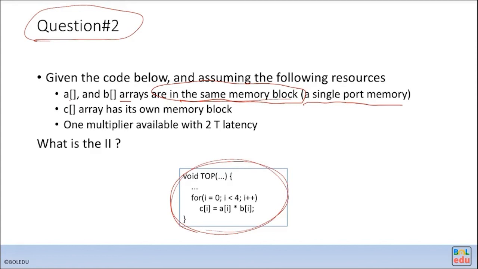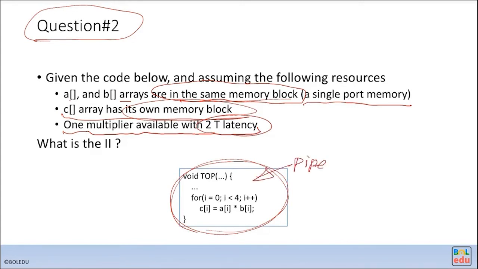And the C array is in another memory bank. And each multiplier is available with 2 cycle latency, that means the multiplier takes 2 cycles. And we want to do the pipeline here.